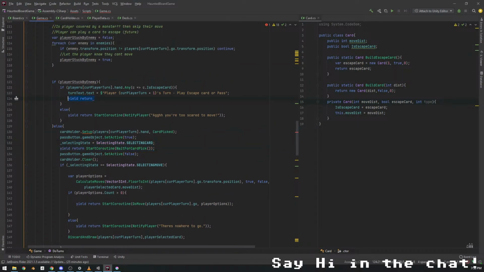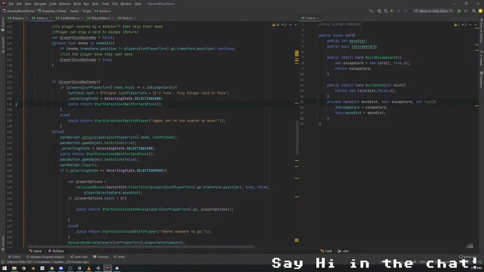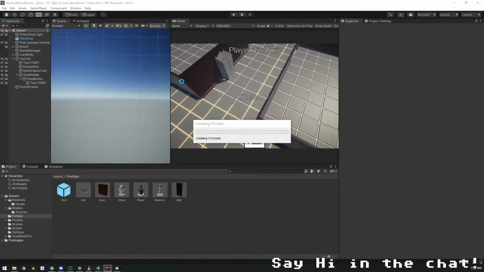So this could go down in this else block, but then they're stuck, but they're not. You know, probably have to restructure this. Let's wait for him to pick a card, right? Let's make sure this works.